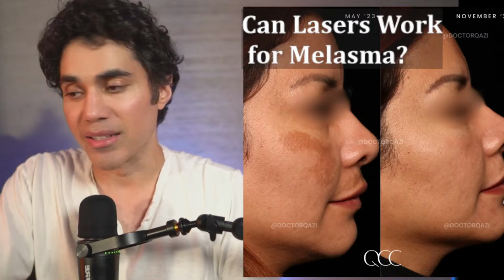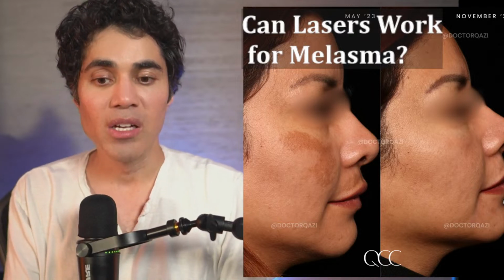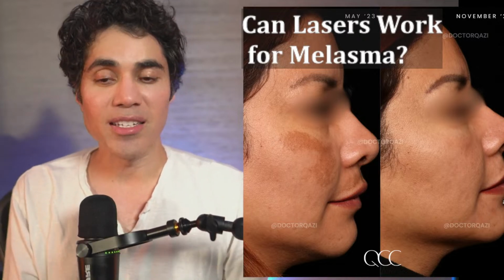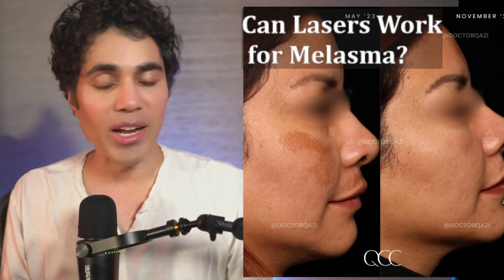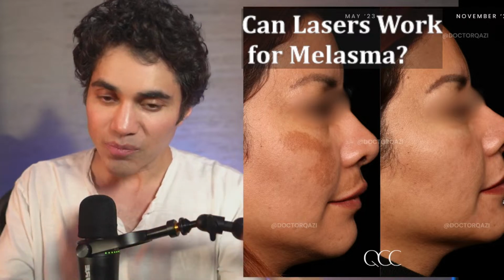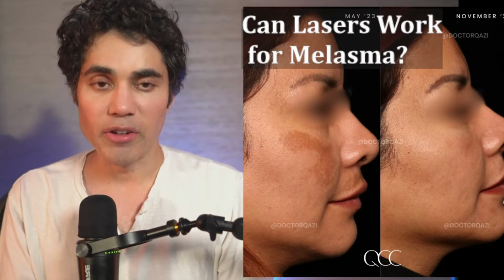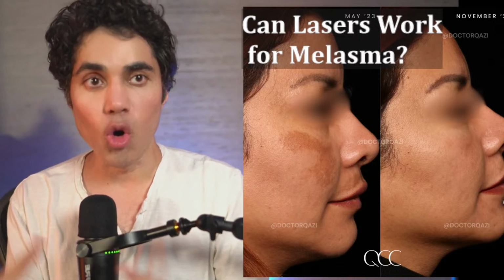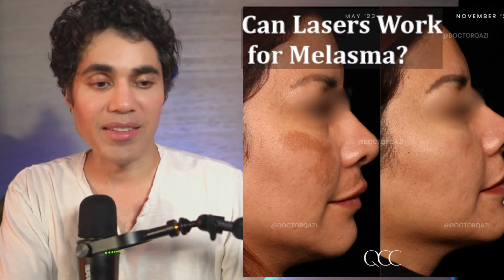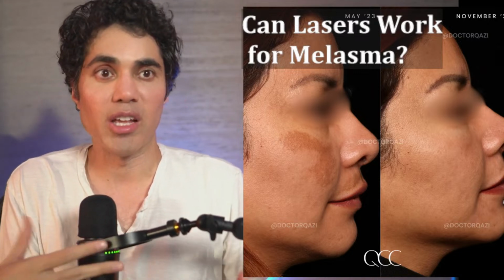I love lasers, and I am a real big believer in not using a multi-platform system that just could do a bunch of stuff. I found really early on that these jack of all trades devices don't help out too much. One time I had a device that wasn't very good, and the laser company ultimately, after a long negotiation, swapped it for another device, sort of their flagship, with a whole bunch of modalities on there. I thought the device was really terrible, to be frank. It was sad that they had so many different hand pieces and nothing was excellent.